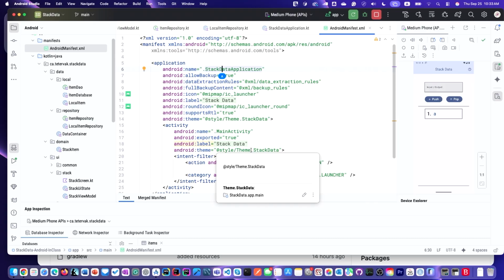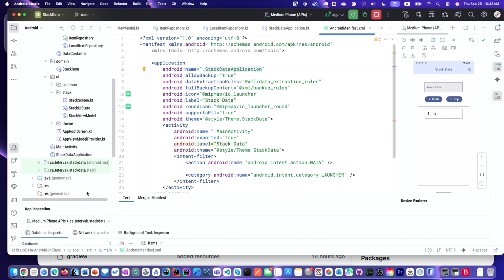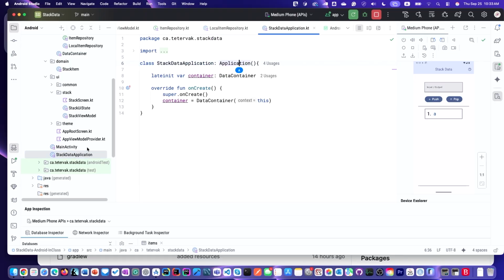Okay? Next. So it is stored globally. This is the data I want to store. It's the references to my repositories essentially. And onCreate is called when this application class is created. So what I do?